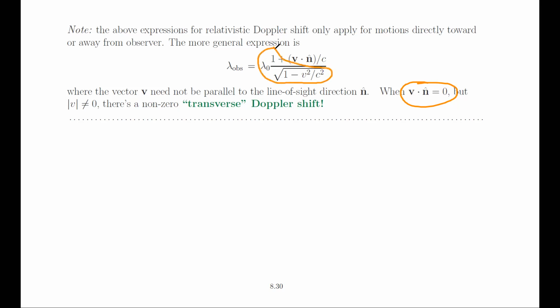When v and n are pointed 90 degrees to one another, v dot n is 0, but there's still an effect here. That's interesting because our traditional thinking of the Doppler shift really only applies to motions along the line of sight. If you were moving perpendicular to the line of sight, there really should be no Doppler shift. But relativistically, there is, and it only gets strong when this Lorentz factor, the gamma factor from time dilation and everything else, gets bigger than 1, which only happens when v gets to be more than 10 or 20% of the speed of light. But it's interesting that this transverse Doppler shift has now been measured in physics and astronomy, and it's a very counterintuitive thing because at very low speeds it shouldn't be there.